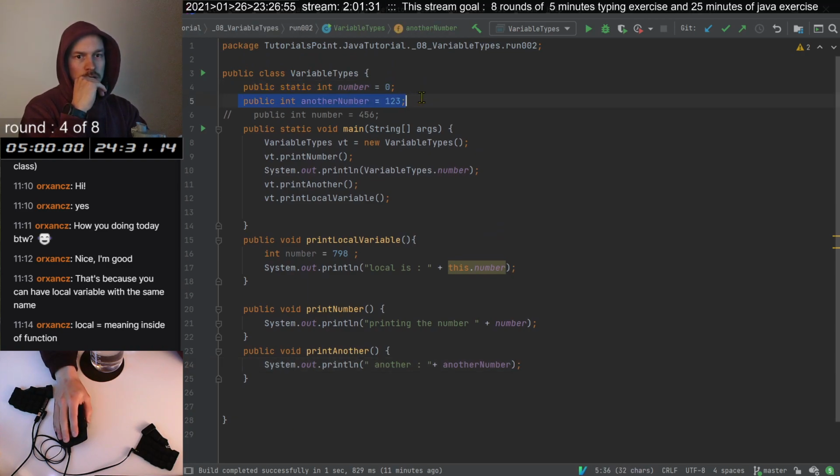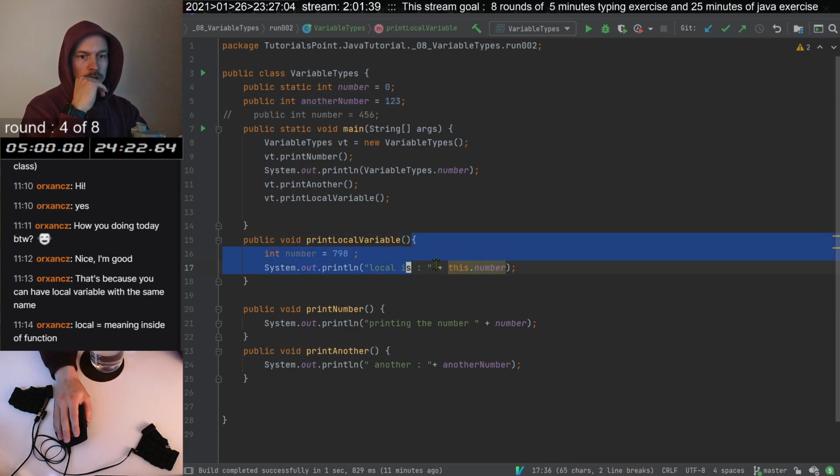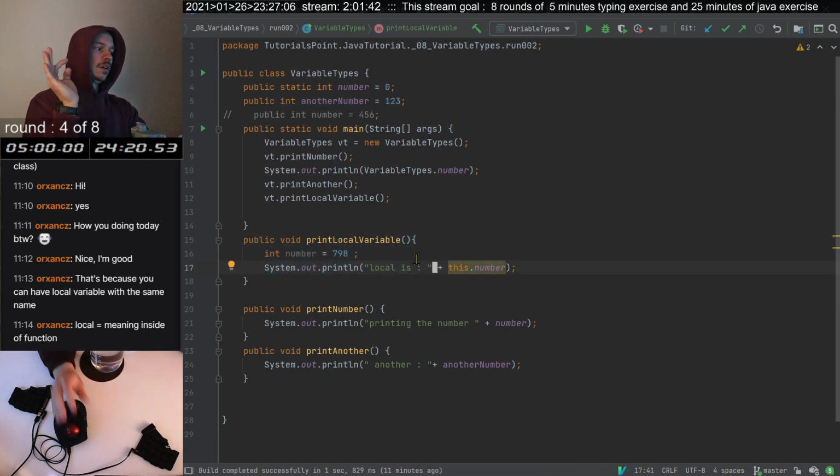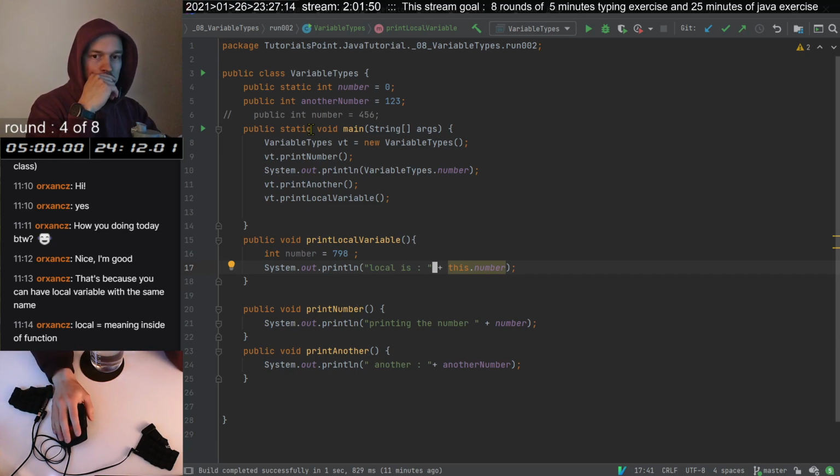Here is the instance variable, and here is the local variable. The local variable is inside of a block, if block, function block, whatever. The instance lives in the instance scope, and the static or class lives on the class variable.